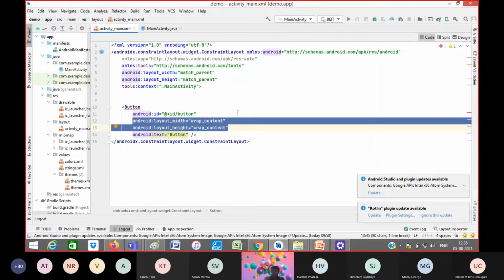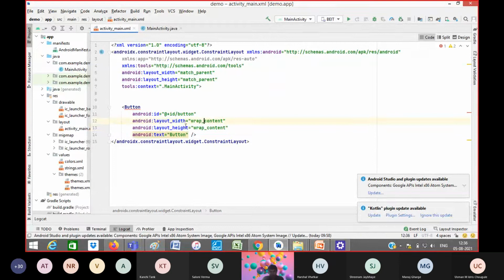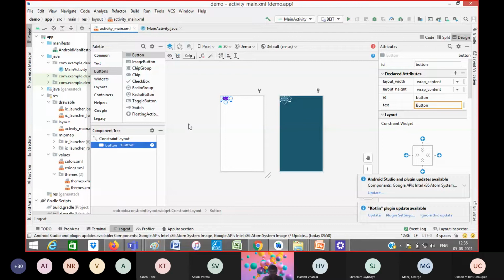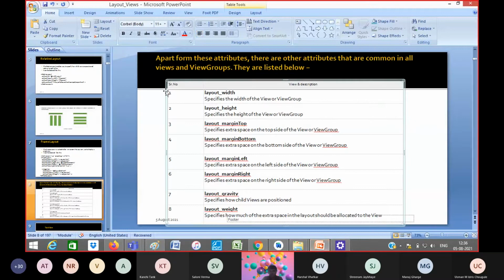If you want exact positioning, you'll have to use them accordingly. There has to be a layout selected, or else you can select your own custom configurations or attributes for this. You can change certain settings in the code which has already been created, or else you can go to the design part. If you click on a button, here also you can see certain properties where you will be able to change it.